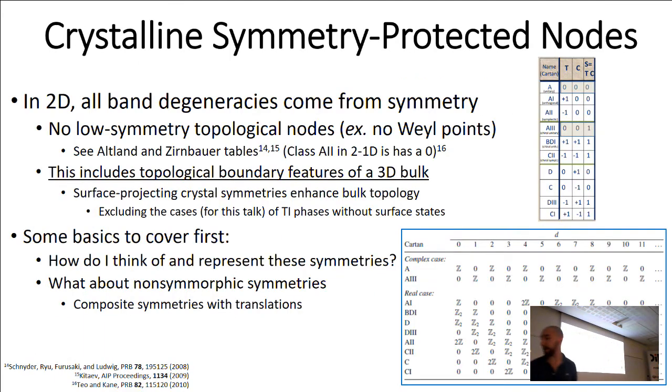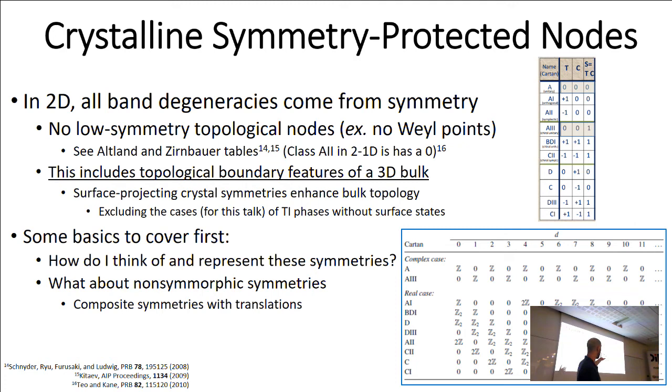So basically the starting point is, in two dimensions, I have some degeneracies on the surface, and what I can show by some knowledge of low symmetry features is that there are no Weyl points in two dimensions. So these tables tell you when you have some topological feature that goes beyond the kinds of things you get from irreducible symmetry representations, or the things that are characterized basically by symmetry eigenvalues, more or less. And so what you can find is that if I take a 2D system, we're always talking about classical symmetry, so particle-hole symmetry is not useful in real materials, and usually we find strong interactions.